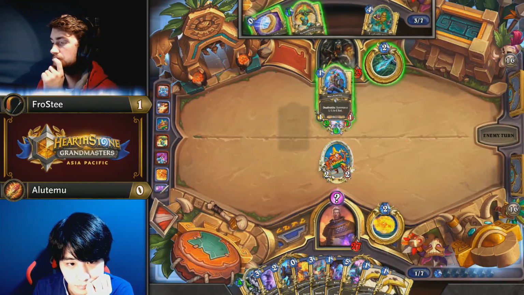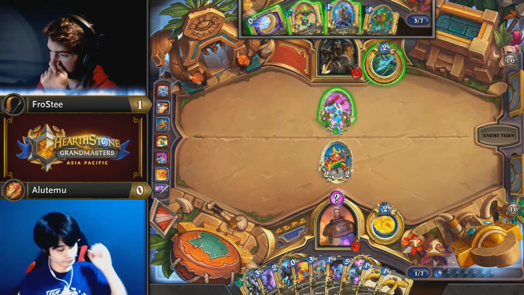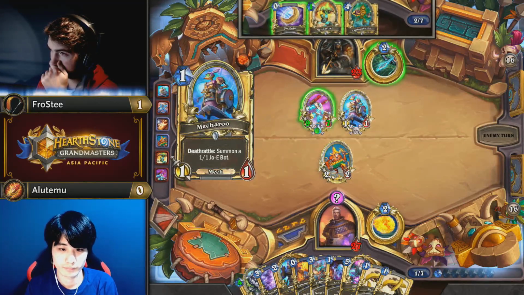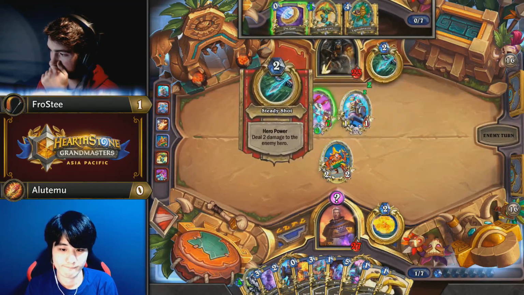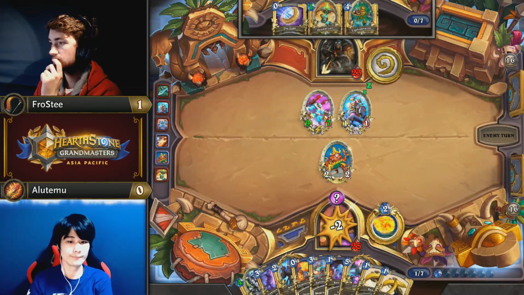The Mekaru is a good card to try and deal with this secret. I like playing the Mekaru, even though the Missile Launcher kills off the first half of it, and you're only left with a 1/1. Alutemu can pick it off, but then he has to spend the 2 mana to protect his Vaporize. Also, this does give FroStee some information as well, right?